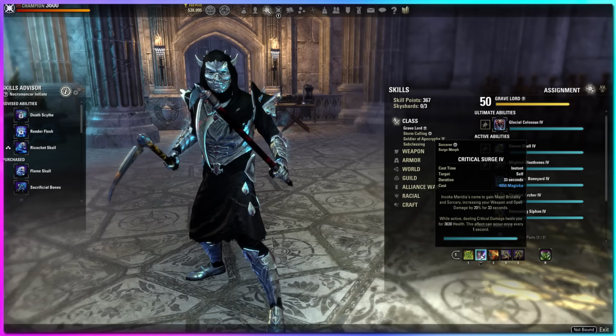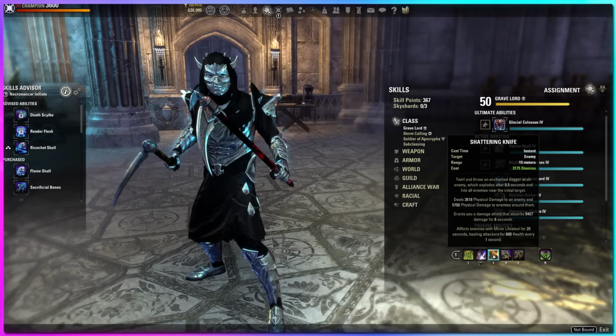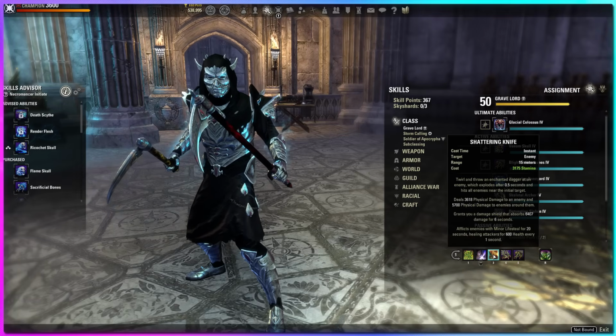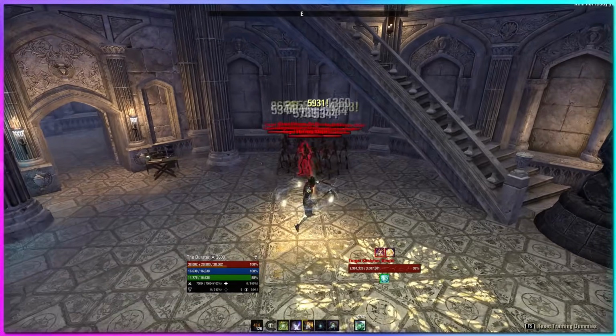Next is the Sorcerer's Crit Surge, really great passive healing with a long timer of 33 seconds. You don't need to micromanage much. Next is the main spammable Shattering Knife. Surprise, this is a Bladesinger build. Shattering Knife is a melee hybrid and range spammable that will allow you to dance in and out of mechanics while keeping up damage and shielding up to 15 meters away.